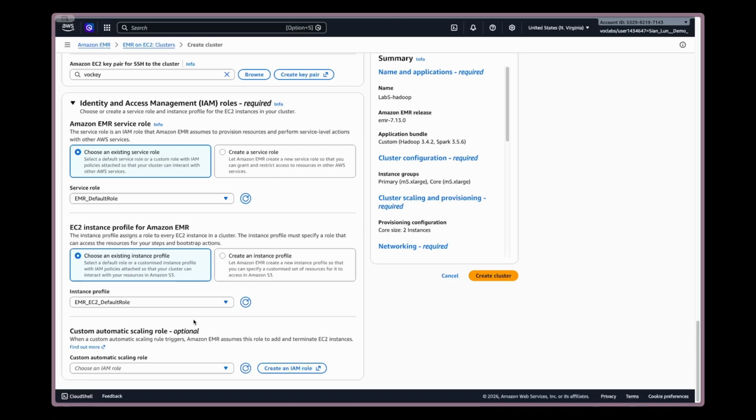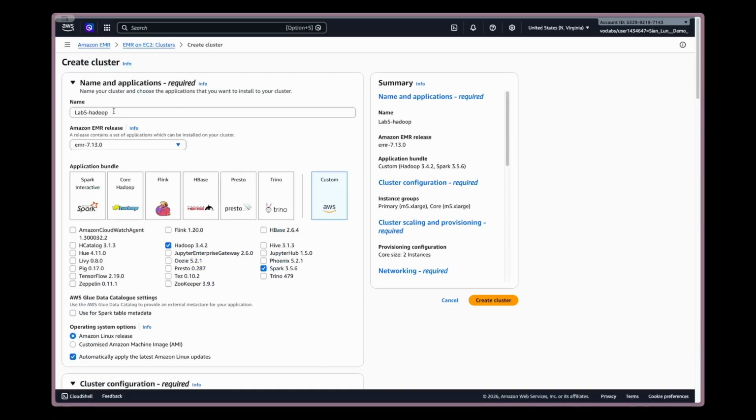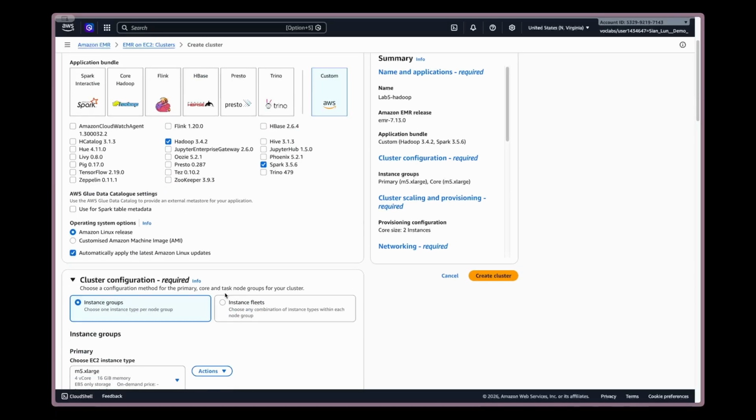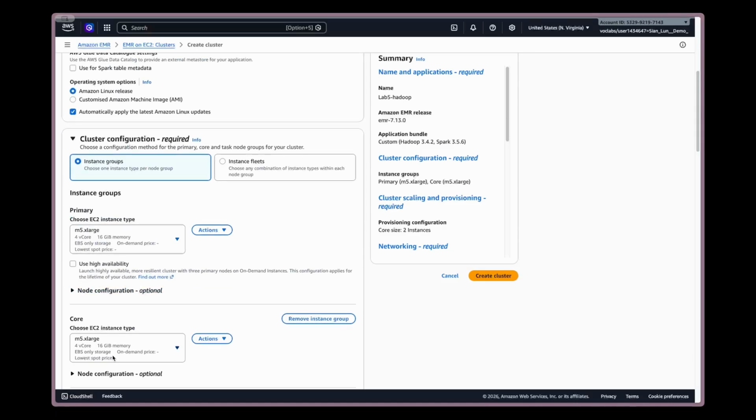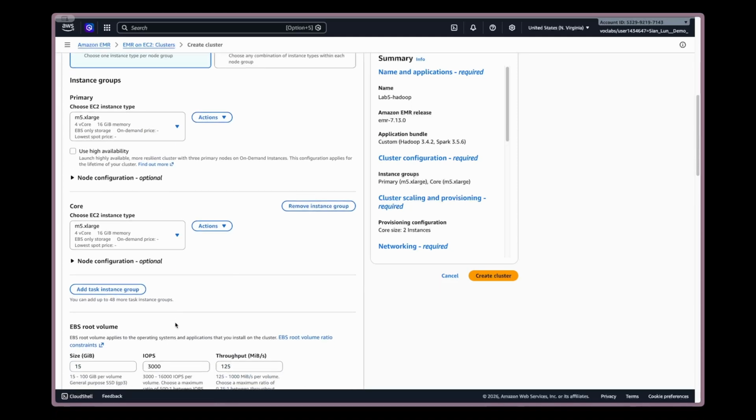At this point, I think you have gotten all the configuration right, so you can review them again. First, you give a name that can represent the application that you want to work on. Select the latest version 7 EMR, and also select Hadoop and Spark. Then the rest you keep, and make sure you select the right instance type. I recommend something like X large would be good. You can also go for medium. I think it should still work.